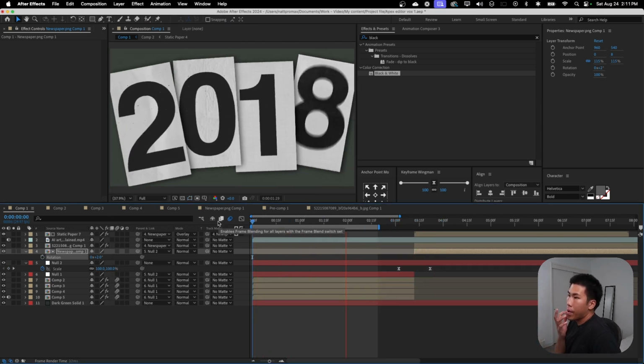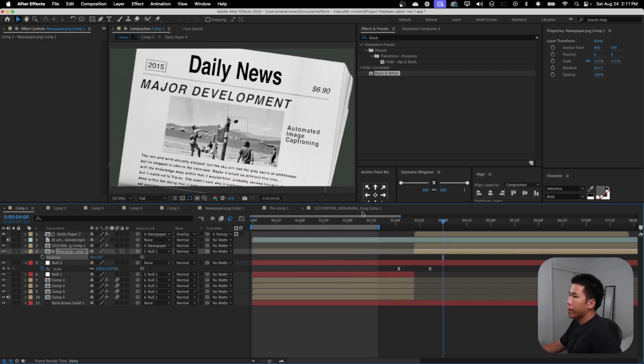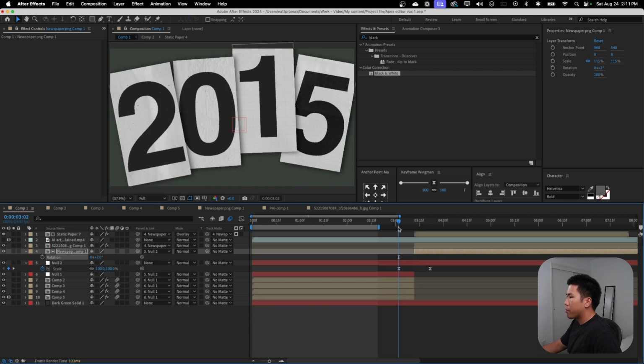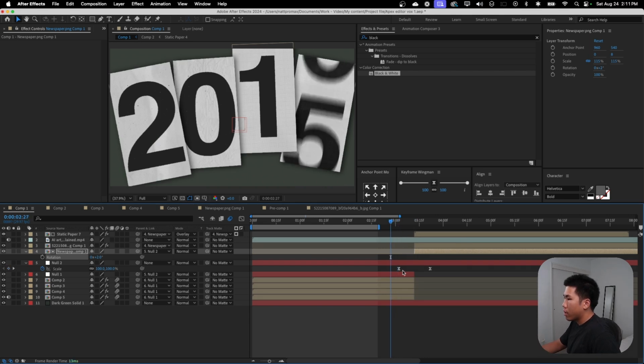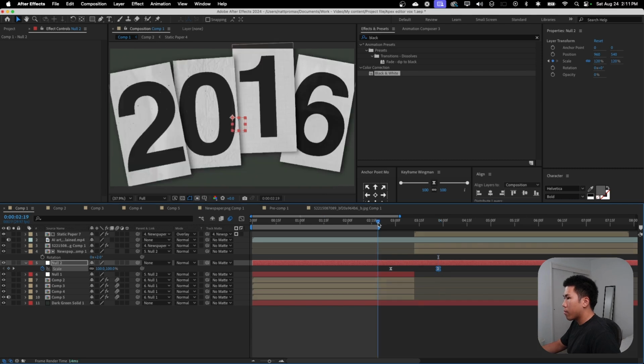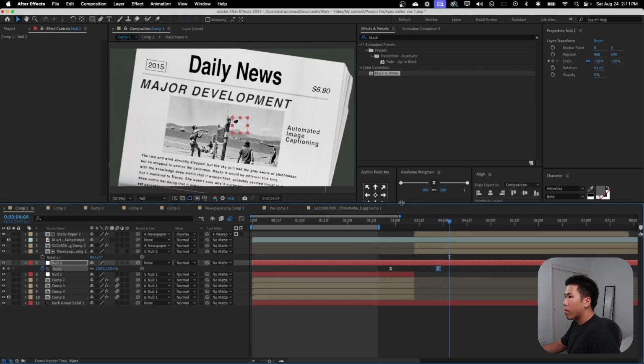Seven years ago, back in 2015, one major development in, like this. If you think it's too fast, then just move it back a little bit, but make sure you move both sides equally. So 1, 2, 3, 4, 5. Move this one 5. You have to move this one 5 out as well. 1, 2, 3, 4, 5. One major development in AI. That's really good. I like that.